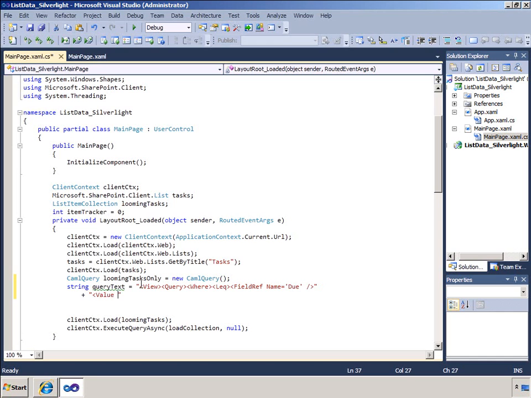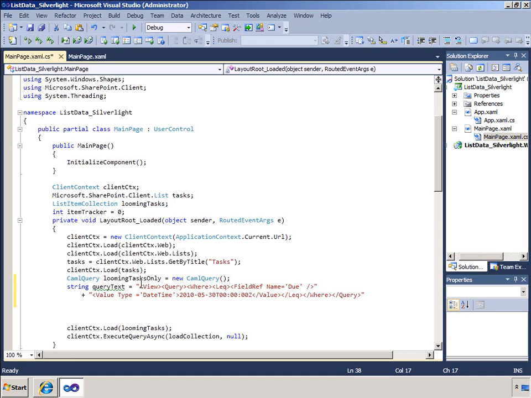So effectively, we're going to query that column with the LEQ operator. We will then provide the value to be used in the filter. And because it's a date-time column, we should specify the data type of this value. So we'll say that its type is date-time. And then we can provide the actual value. So we'll provide a hard-coded value for this first run-through. We'll provide that in the standard time format that CAML queries can accept.